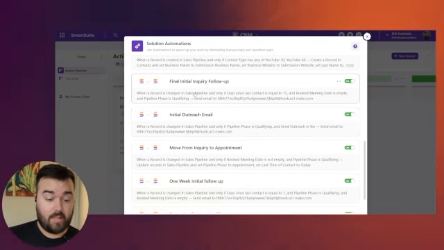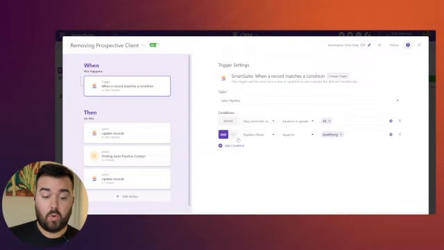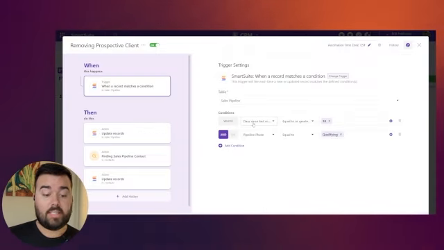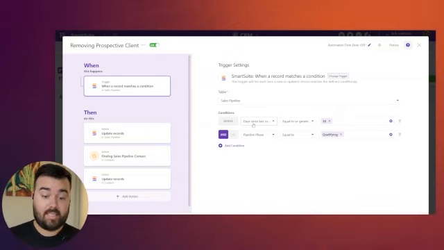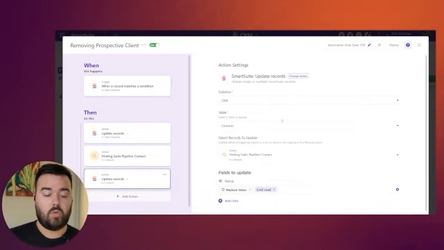If I don't hear anything from them after that, they will have in the remove client where days on that formula that I set up, if it's greater than 30, they will be moved from qualifying into a cold lead and they will be archived.